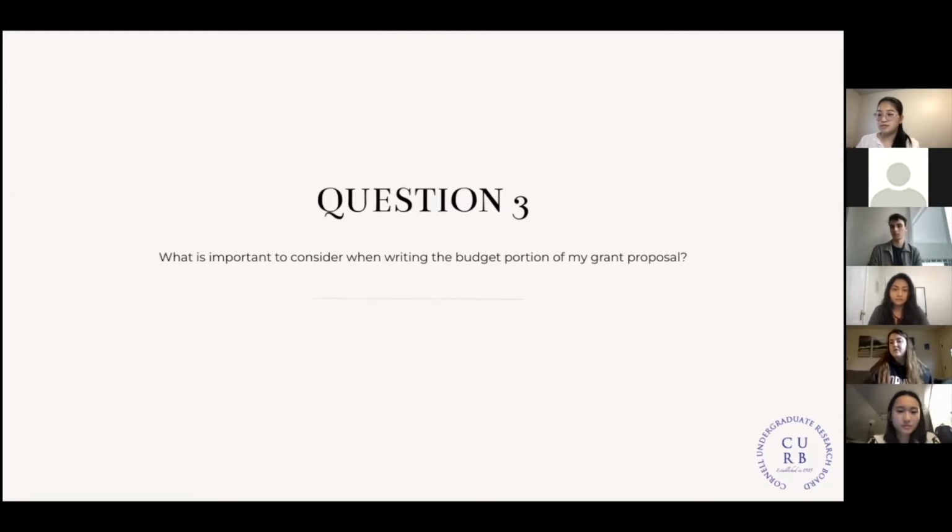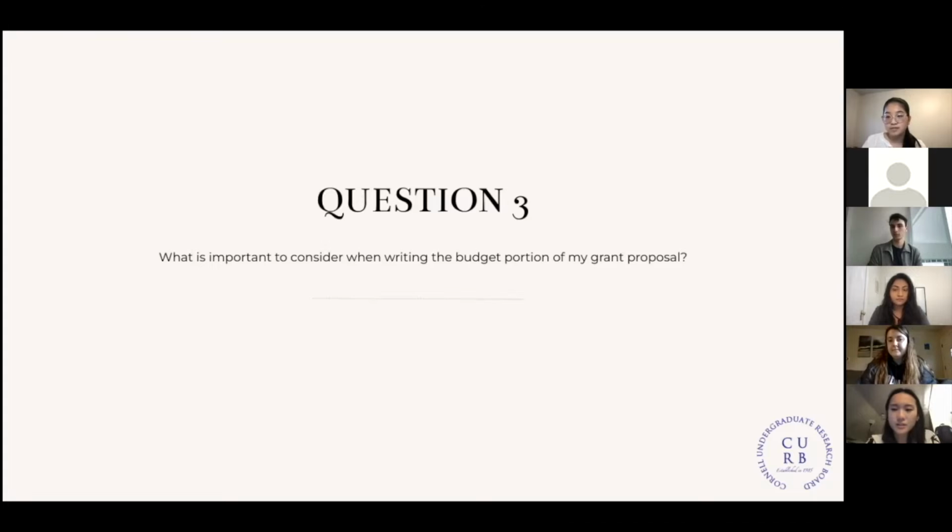So don't try and stretch it to every single cent, because what if you run out because something doesn't work and you have to do it twice. So think about a little bit of padding and being a little bit generous in there with how much you think something is going to cost. List it for just a little bit more. And often it's really good to talk to your advisor, or whoever you're doing research with, because they have a much better frame of reference for what a lot of this is going to cost.